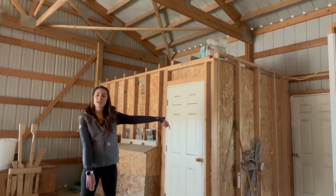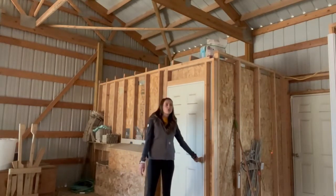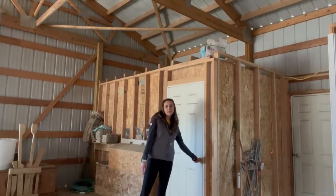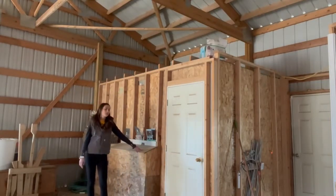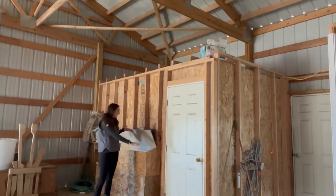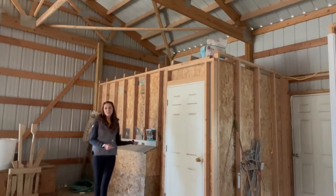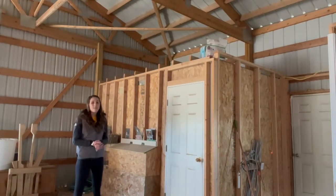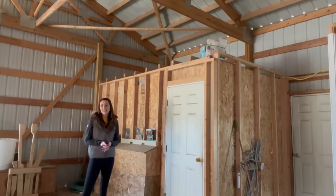This door leads to the garden, and this door behind me leads into where the chickens' whole setup is. This hatch behind me is where all of our chickens lay their eggs — they access it from inside, and it's really nice because I can just come in here and grab the eggs. If I can't get in until nighttime, I can quickly grab the eggs without disrupting them while they're sleeping, to make sure I get the eggs before they freeze. It's nice because going inside would disturb all the chickens when they're trying to sleep.